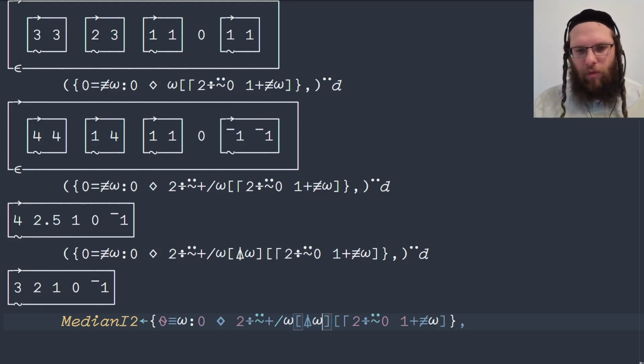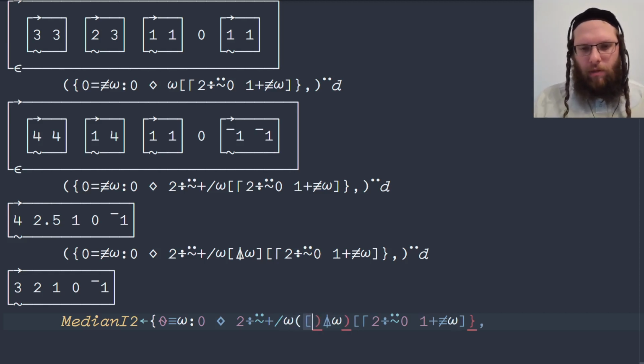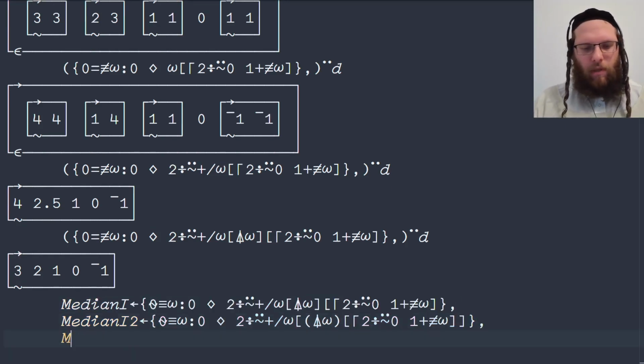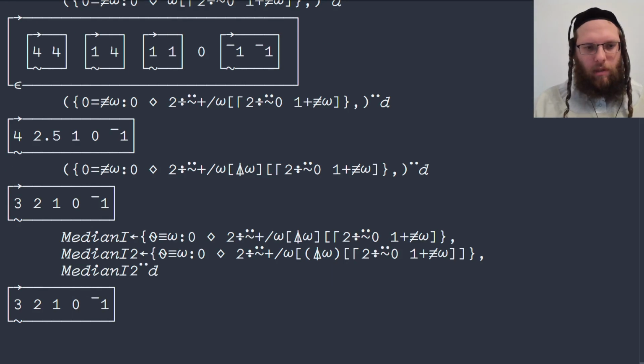And so what we could do here is index into the grade, and that gives us the indices that we need to get from our full argument, like this. So we can say median I2 on each of the data, and that gives us our correct result as well.